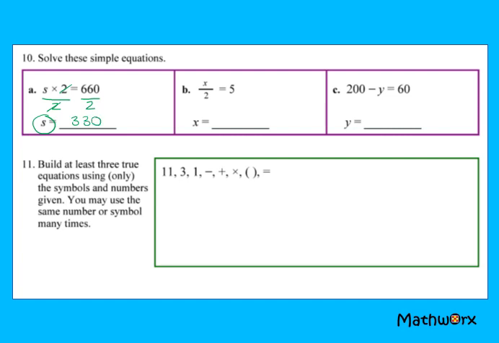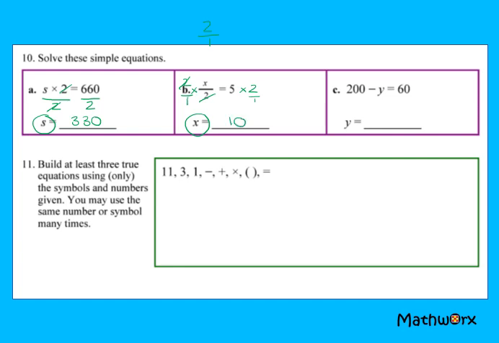And let's look at B. X over 2 equals 5. Now, in order to get rid of this 2 as our denominator, we have to times by 2 over 1, because remember, all whole numbers are over 1. Okay? And whatever we do on the left-hand side, we do on the right-hand side. So we're going to times it by 2 over 1. Let's cross out the 2's, leaving us with the x on its own. What's 5 times 2? 10.